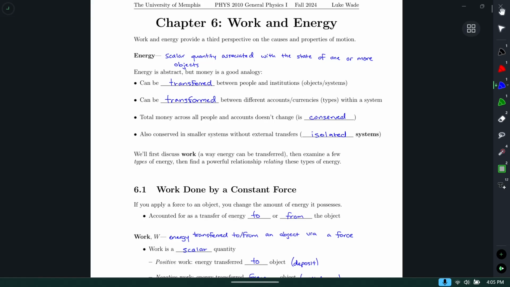So for chapter 6, the most important thing generally is that work is a transfer of energy from one thing to another. And you could have that transfer happen within a system, which is what conservative forces do, or into or out of the system, which is what non-conservative forces do. Conservative forces include things like gravity, and we'll look at the spring force later, so mainly just gravity for this chapter. So, what that means is gravity can hand off kinetic energy to a different type, which is potential energy, whereas other forces like friction, they just hand the energy off to something outside of the system, and so you don't tend to get the energy back in that case.